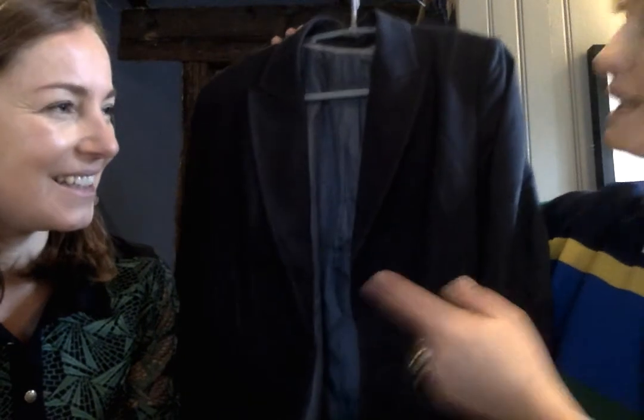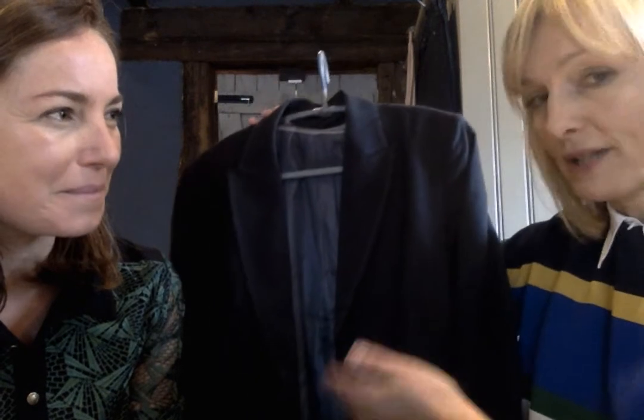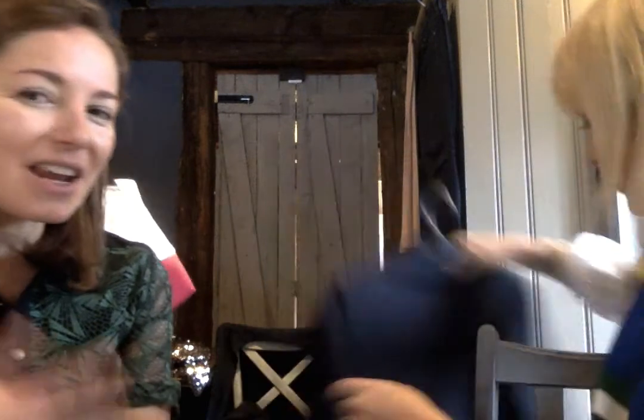The difference is, if you compare the style of this jacket to a contemporary jacket you can buy today, they are far more boxy, they've got larger shoulder pads, and they don't actually contour the body particularly well. When you put this on you are going to look dated. So if you are somebody who has had a break from work and is thinking about interviewing again, I would urge you to get rid of the old suit and look to update it. I'll just show you the trousers.